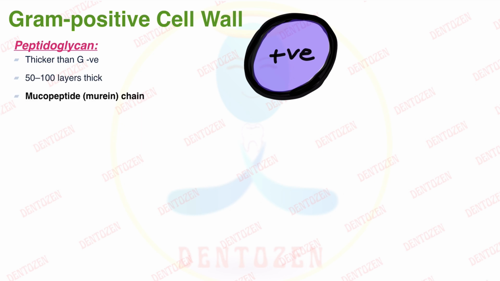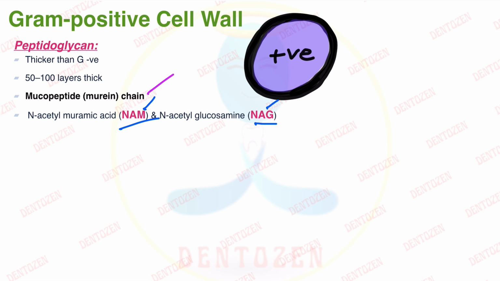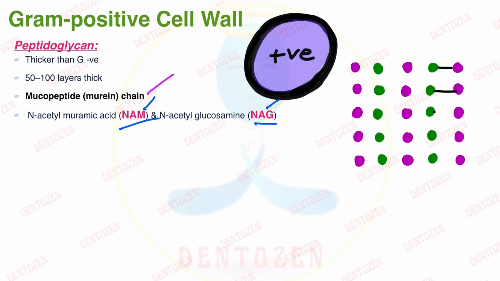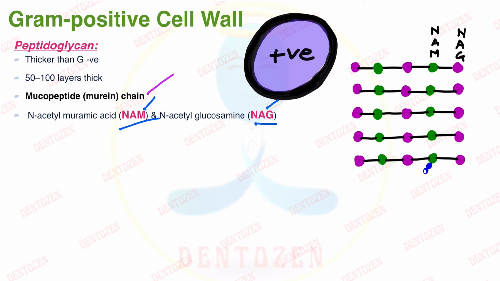These are also called mucopeptides and they lie in chains. They are made up of two important molecules that you have to remember: N-acetylmuramic acid and N-acetylglucosamine. These two molecules alternate with each other in chains like this. This is NAM, and then in between we have NAG. They form chains, and these chains are cross-linked through tetrapeptides. Tetra means four, so four peptides, shown in blue here. Red is the pentaglycine bridge between them.